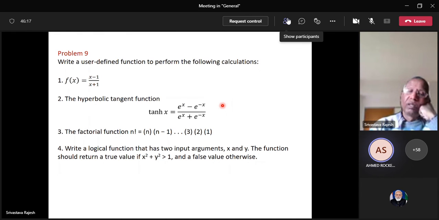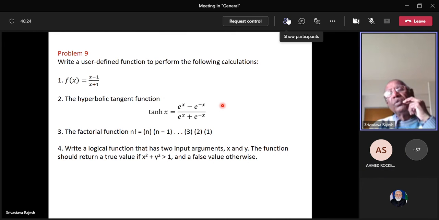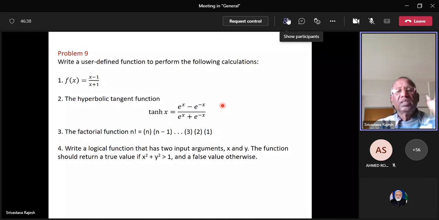Okay, and is there any time lag, like is the subroutine faster or the function faster, something like that, in memory access and all? Nowadays programs run so fast that by the time you hit return or enter, the program has run. So nowadays this is not an issue, but certainly if there are two statements, two statements will take more time. And also I said the program should be clean and beautiful.